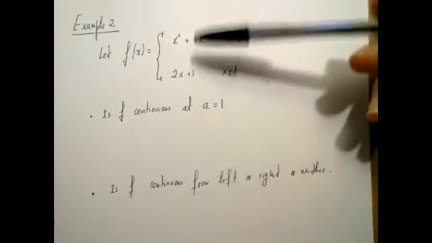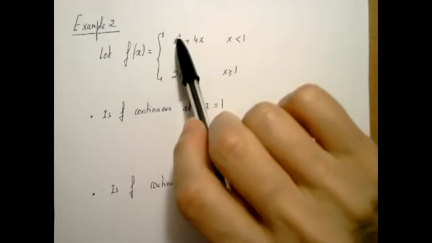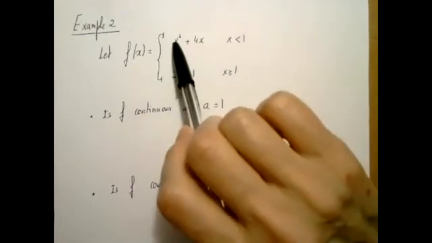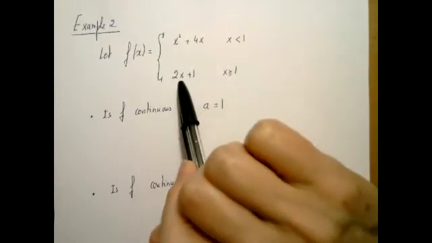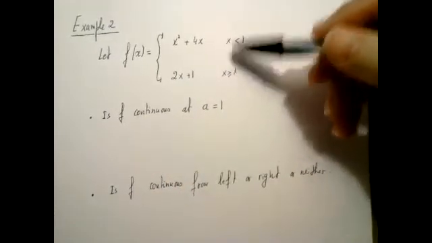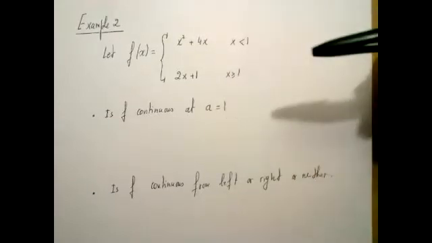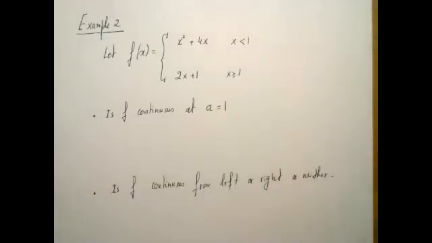So now I ask you the following question. It's not a graph this time, it's just a function given by rules, which change with the domain. For x less than 1, this is a nice parabola. So there is really no issue with that. For x bigger than 1, it's a straight line. So if this function will have a problem, it has to be where the formula is changing, right there. So now my question is, is f continuous at a equal to 1? I'll give you a minute to figure it out, and then you let me know. You can write it up and then figure out, and you have to remember all 3 conditions of continuity, all of them.